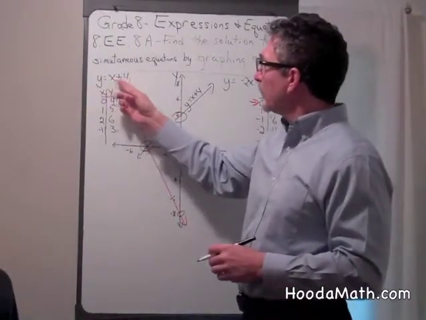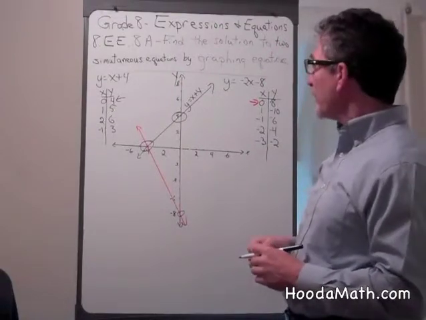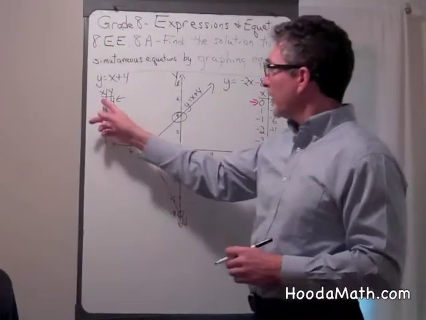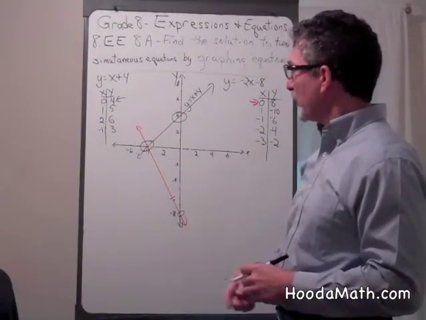This is the first one, y equals x plus 4. I want to first find the y-intercept, so when x equals 0, y equals 4. And then I graph the rest of the points.